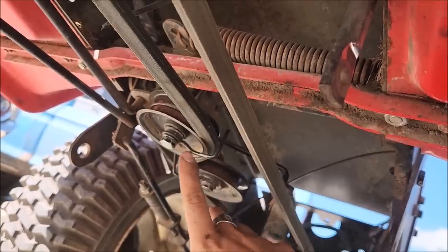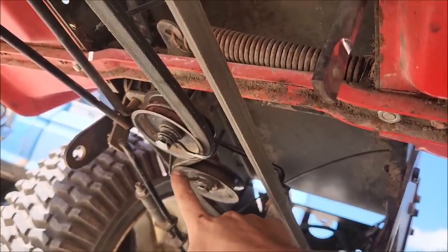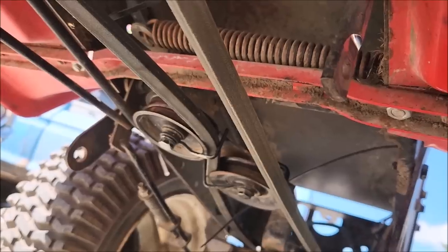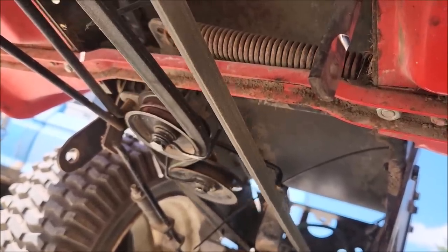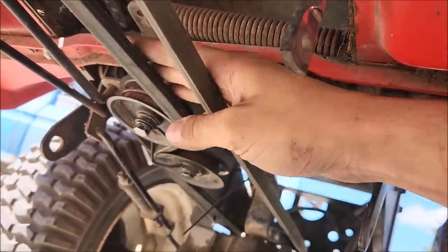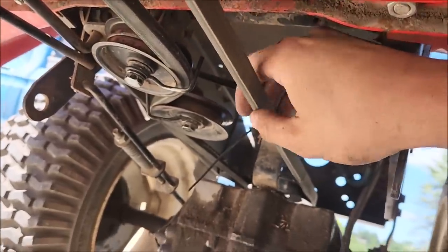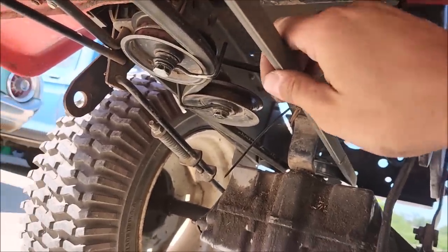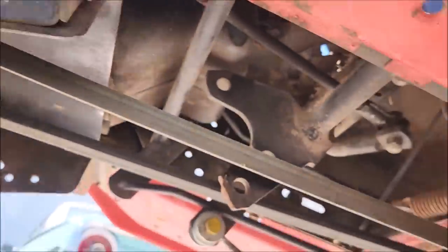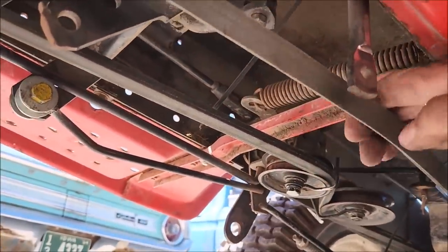I've never actually messed with a lawnmower belt here, but I'm pretty sure these are important, being belt retainers, that they're kind of aligned when you loosen the clutch. So that was kind of squirrely on the old setup. It actually seems better here. We got our small pulley out back, our bigger pulley up front. I think we're ready to go.